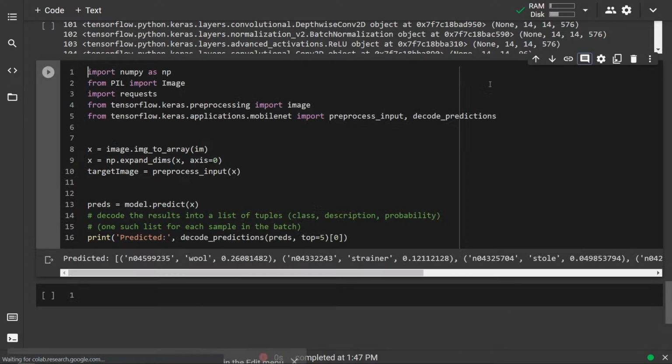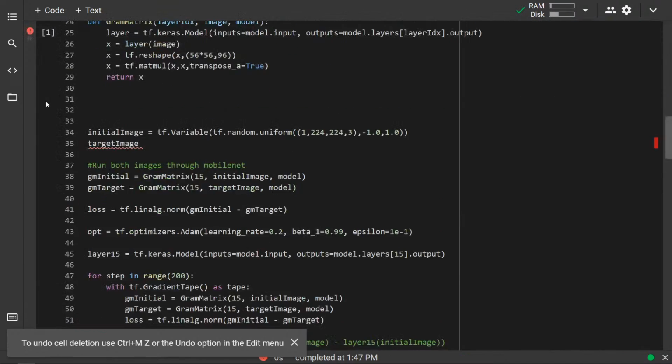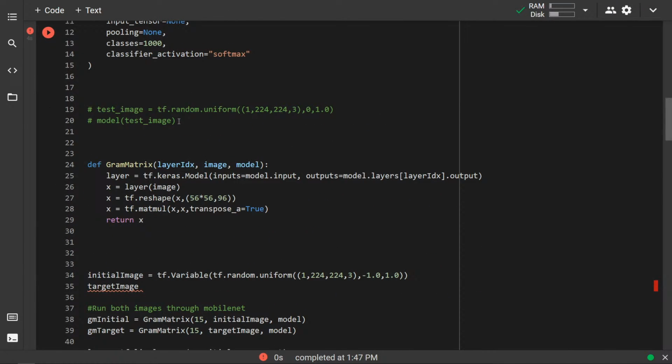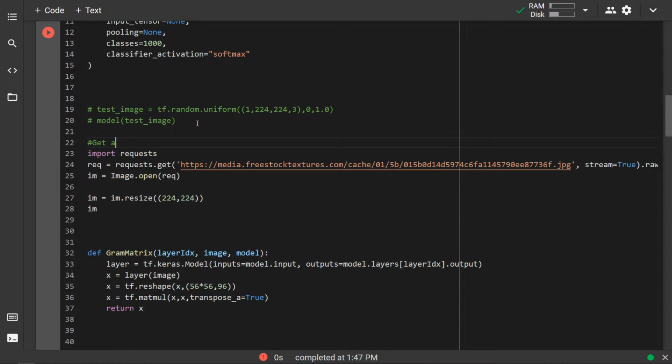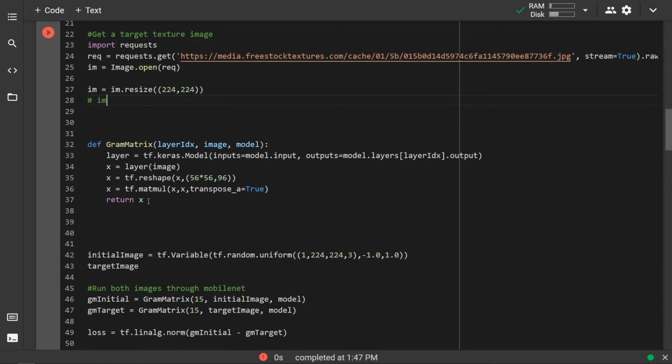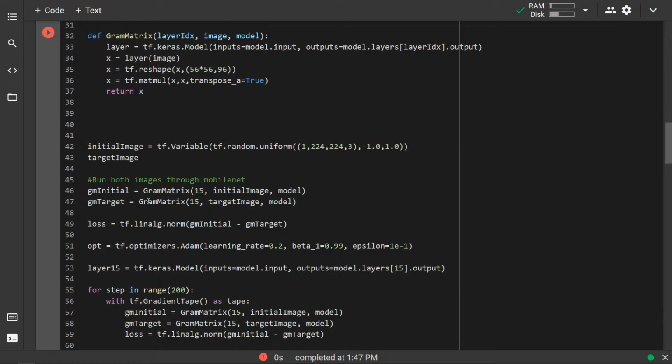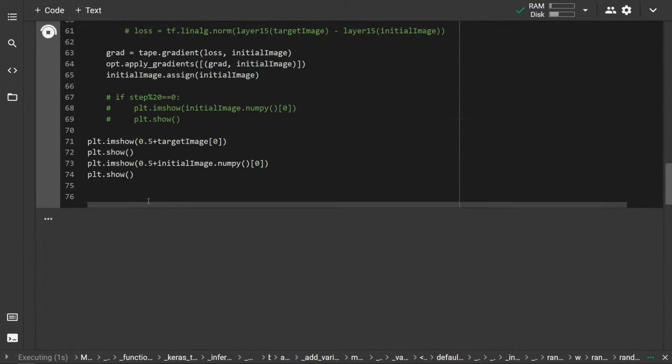Alright, so we'll just move that code up here. So this is where we get a target texture image from the internet. And so I think I just call this target image. And okay, it should work now.